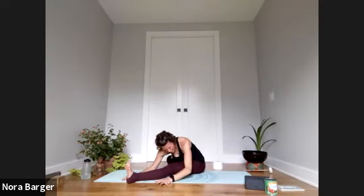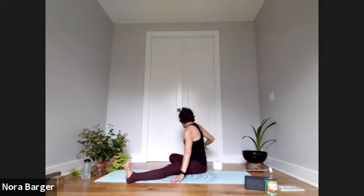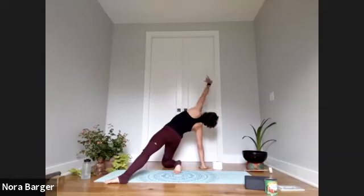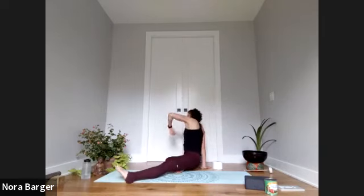You're going to try to turn your chest to the left. Try to press your right sit bone down, your right knee down. Lift back up. Right hand by your seat, but watch your right shin. Whatever feels good, press your pelvis forward, lift. Little back, and get long to the front of the body. And then release down.